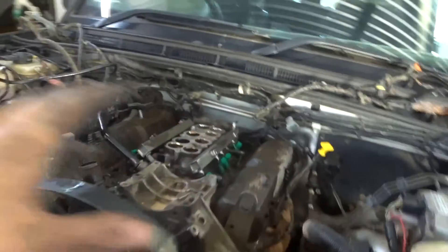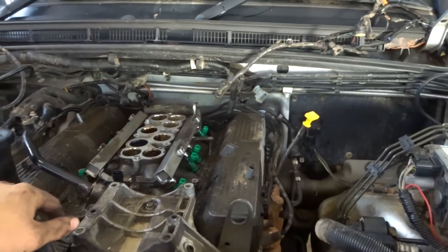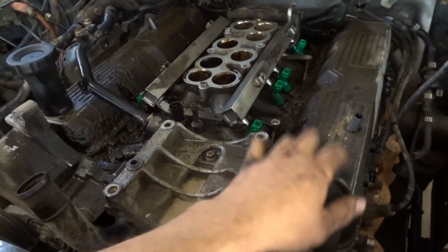Alrighty, so it's been roughly two to three hours since I last recorded — I just got in the zone and started undoing everything. I'm tired, you can probably see it on my face. Here's where we are right now: the alternator is off, the AC compressor clutch is off, the air intake is off as well. I do need some star-head bolts to undo a few bolts here — they're a different set and I don't have those tools at the moment, so I've got to go to Bunnings or find them.